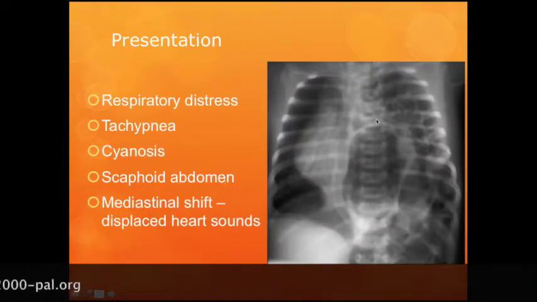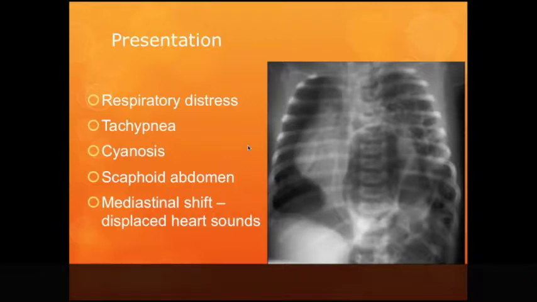So hopefully it's diagnosed antenatally. If it isn't diagnosed antenatally, hopefully when the child has a chest x-ray for respiratory distress, we're able to diagnose it. And as you can see, this child has a large amount of bowel in its chest, causing mediastinal shift. And you would imagine that this lung would not have developed well at all. And with mediastinal shift, there'll be some abnormal development of that right lung as well.